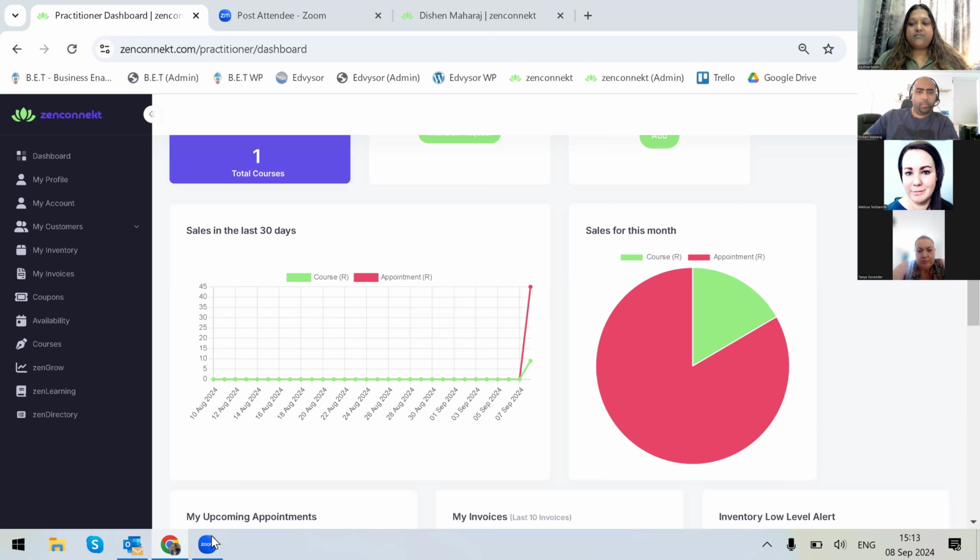And we don't often think that there is a support system in place. One of the things we were very deliberate about with zenconnekt is creating a support community that helps you get through this journey of being an entrepreneur, as well as being able to expand yourself as you are creating an impact in the environment that you are working in.